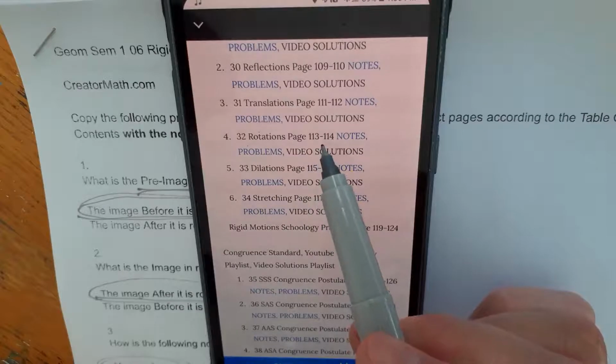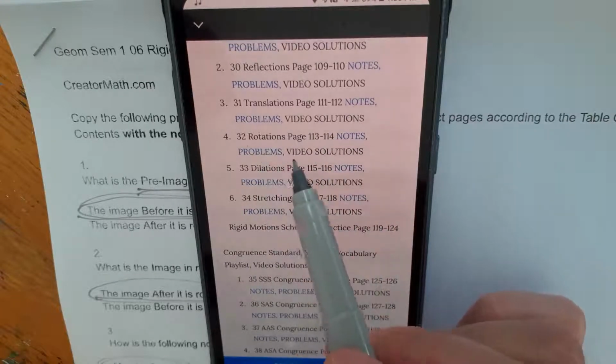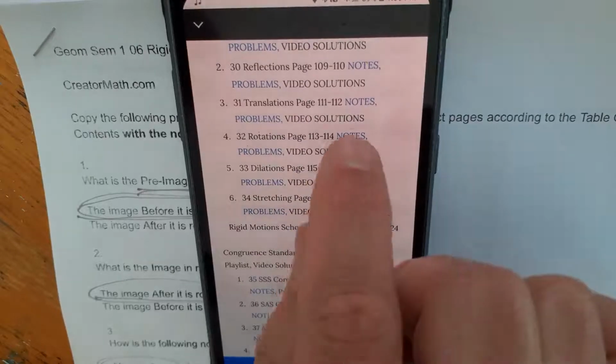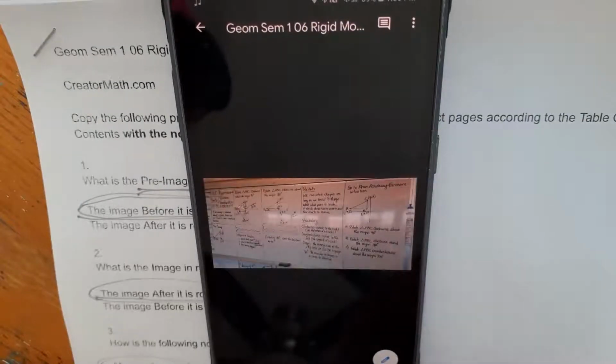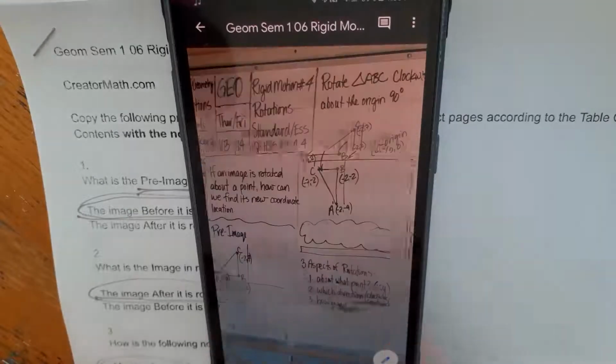Please don't use this video for determining which pages they are. By the time you watch this video, these pages probably will have changed. All right? Here are the notes. Here are the problems, and the video solution will be linked right here. So I sometimes have to click notes twice to get them to load. This one loaded right away. If you are able to expand it, then it's loaded.